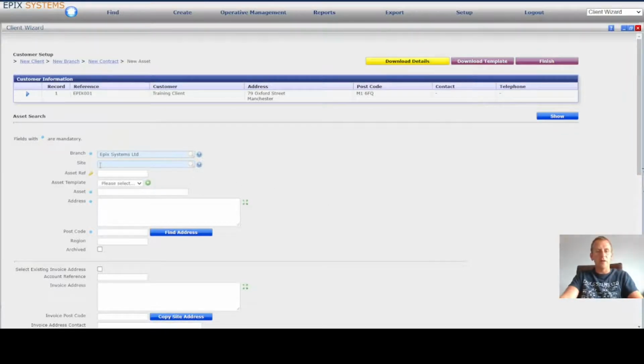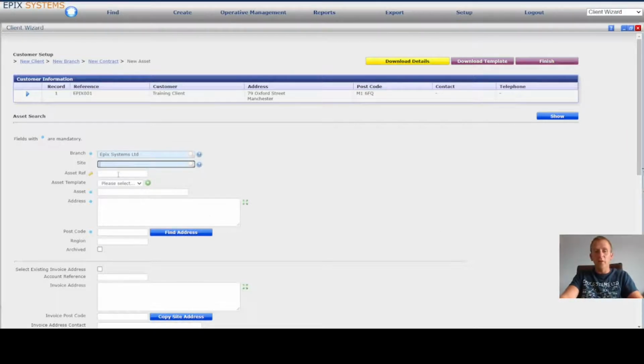So what we need to do now is we need to complete some information here about the new site. You'll notice here that there's a site field. You'd only need to use that if you're using blocks and properties within blocks. So say for example you'd created a block of flats and the property you're adding now is one of those flats that's held within that block, then this is the parent site. So you'd need to specify that. But for a lot of jobs where you're simply creating a domestic property that doesn't belong to another block, you can leave that blank.